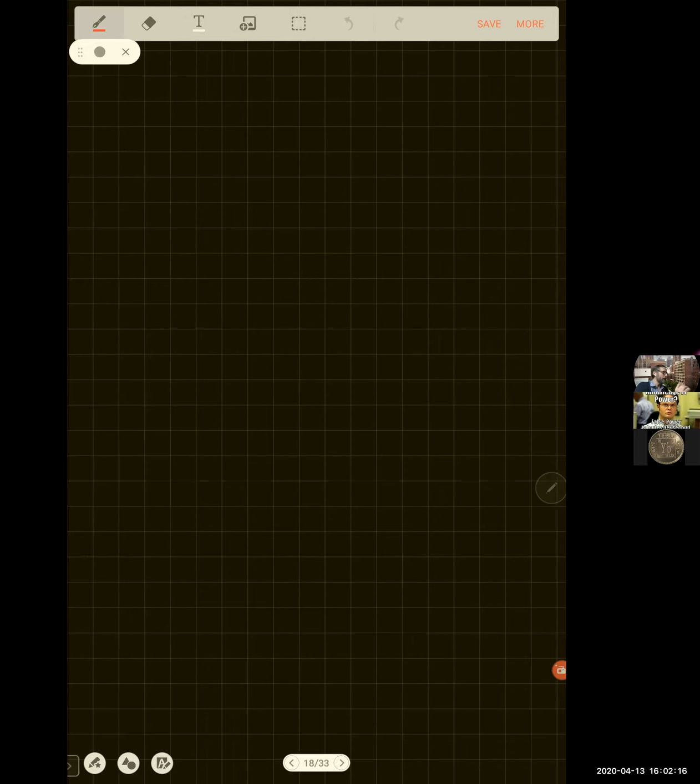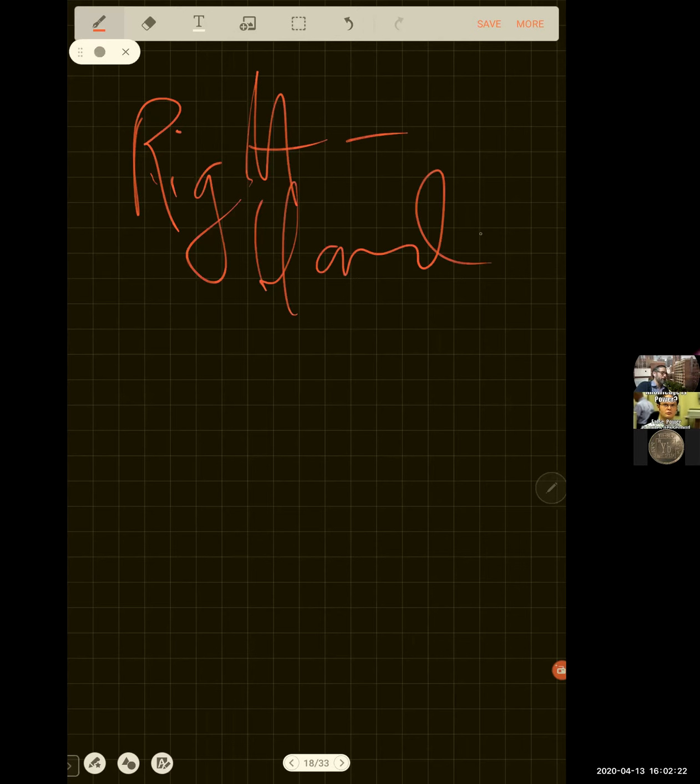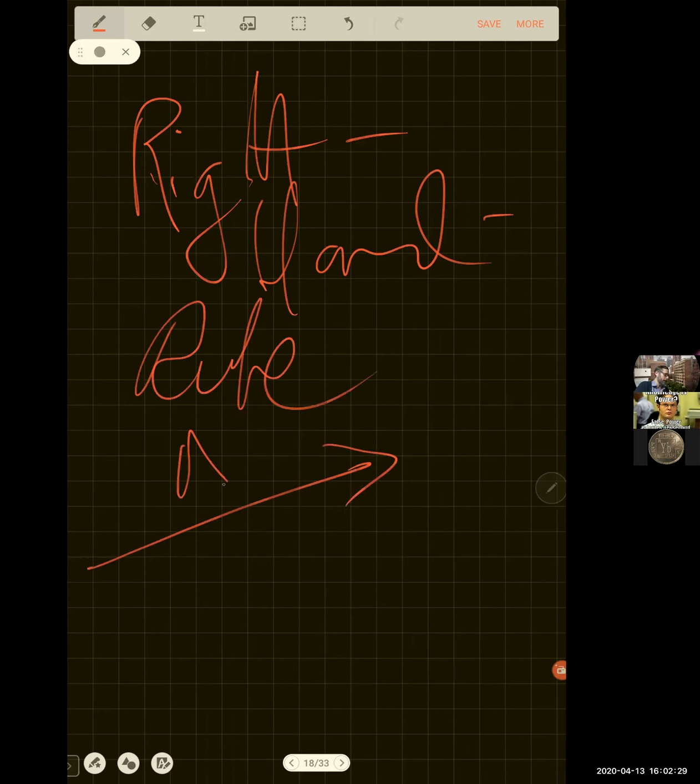So the right-hand rule, you can't dodge around it. It's awkward and silly and weird, but it's actually necessary. The right-hand rule goes like this: it's literally a math thing. For any two vectors for which you're taking the cross product, you draw them and there's always a plane that contains both. So you can always picture that plane, like my blackboard.